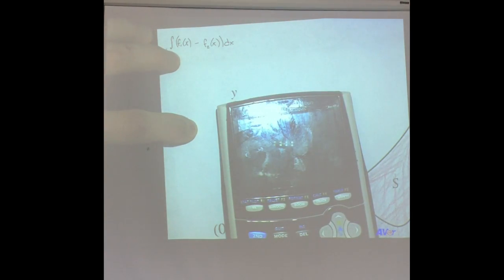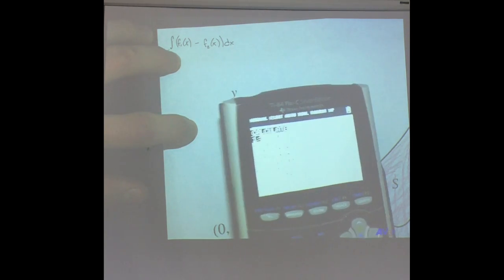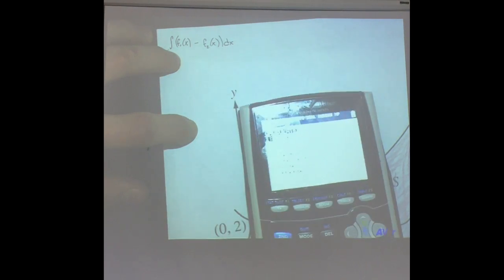Well, this is where our calculator comes in handy. The easiest way, in my opinion, to find the intersection point is to plug the functions into the calculator and make the calculator find the exact x value of the intersection. So what we do is type our equations into the calculator, as I've already done here, and then we go to Second Calc. Scroll to number 5 where it says intersect. It's kind of hard to see on the screen here, but number 5 on your calculator should say intersect.